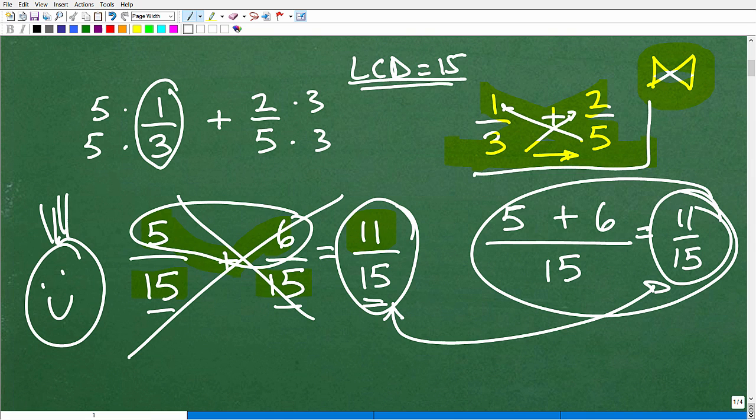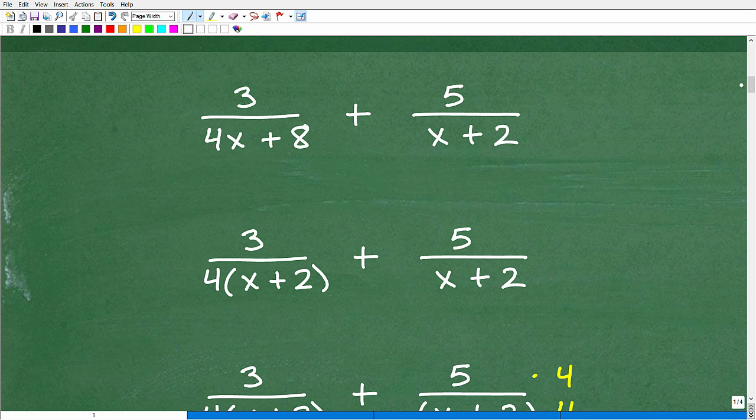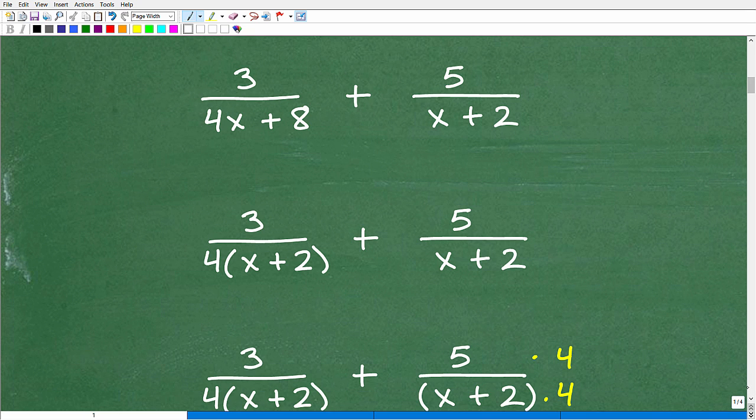Listen, I need you to know this. All right, this is excellent. However, you can't disregard your understanding of the LCD. You need that as well. But these are two methods that you can use to handle this problem, or problems like this. Now, this is a fairly, not overly difficult problem where we're adding rational expressions, but we're going to use it just to kind of reinforce these concepts.